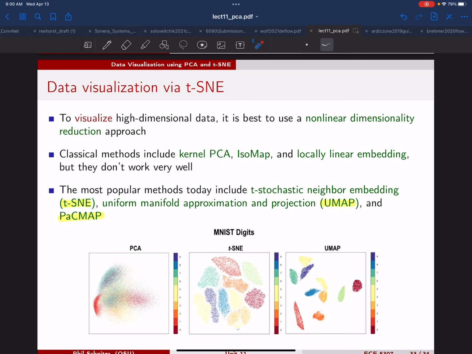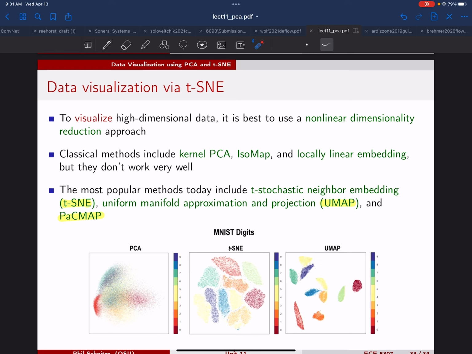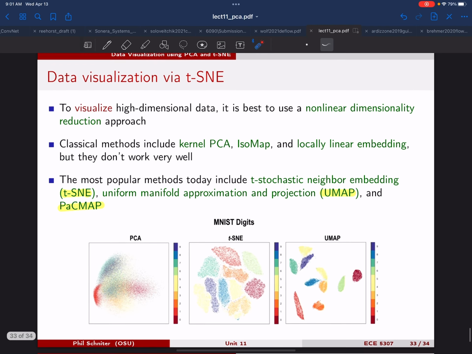So these are things that are great exploratory analysis tools. If you're working with a new data set, you could try this stuff for the project to see what kind of pictures you get. You'll find that when you apply t-SNE or UMAP, there are some parameters that you have to adjust to make a nice picture, so it involves a little bit of tweaking, but it can be done. And there's a lot of other older dimensionality reduction techniques like kernel PCA, Isomap, locally linear embedding, and so on. They've been around for a couple decades. They don't work nearly as well as these new ones like t-SNE and UMAP, at least for data visualization. So that's all I had for this unit.